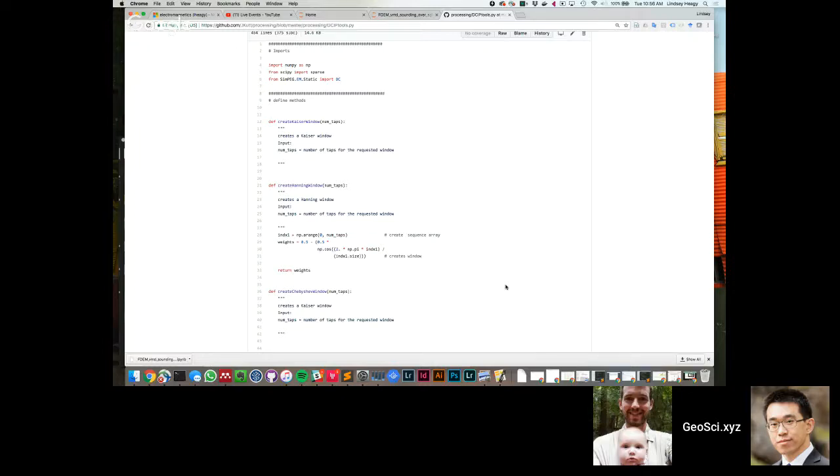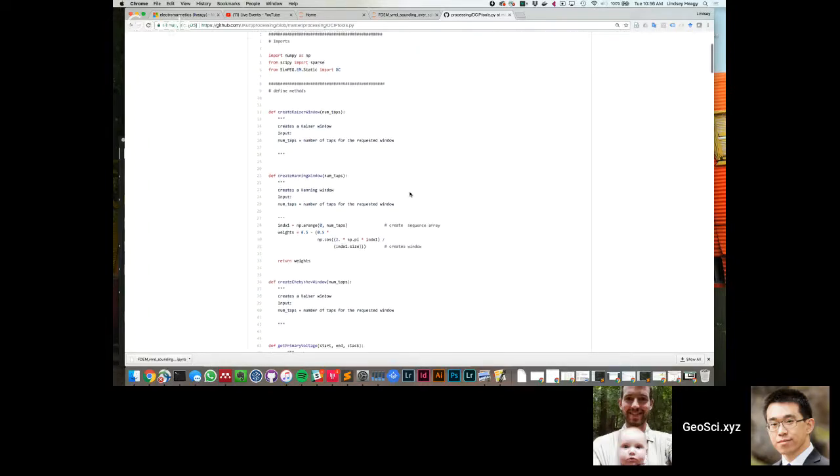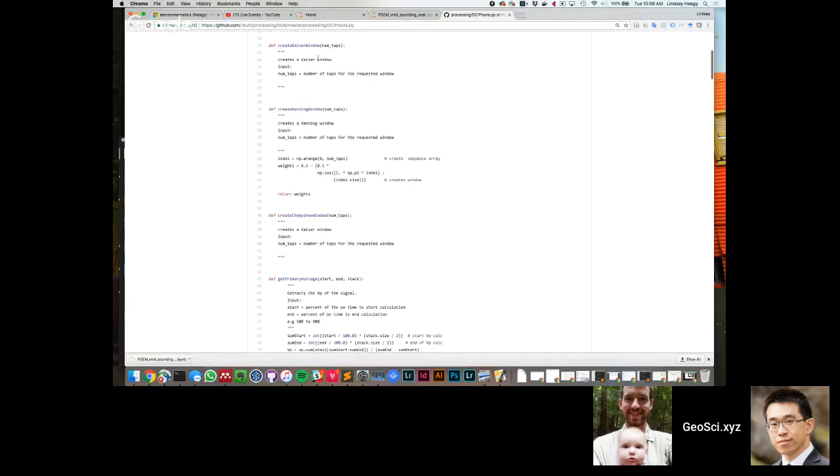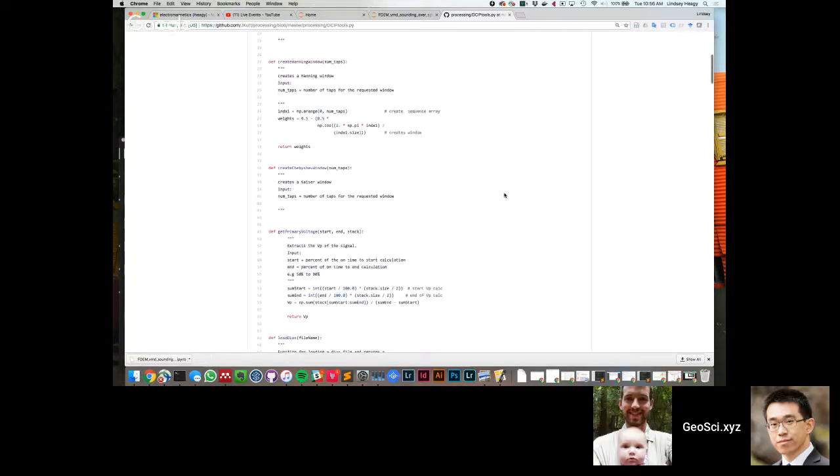Work got a little hectic and I was on vacation too. But I got a basic structure here. I think we were discussing this originally: we'll have whatever windows you want for filtering. They're just all methods or functions, I guess, in a sense. Oh, okay.